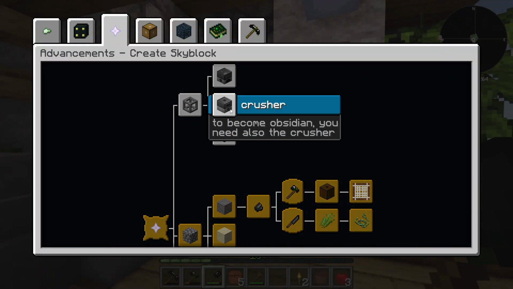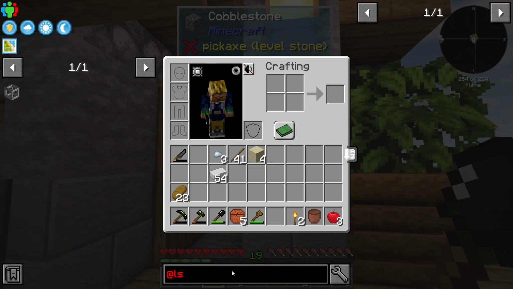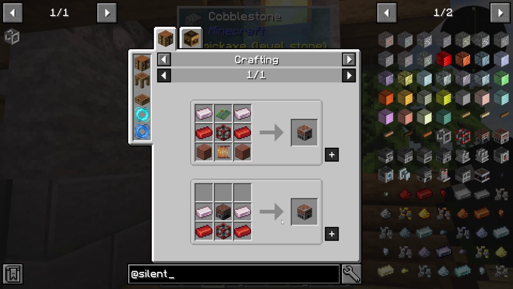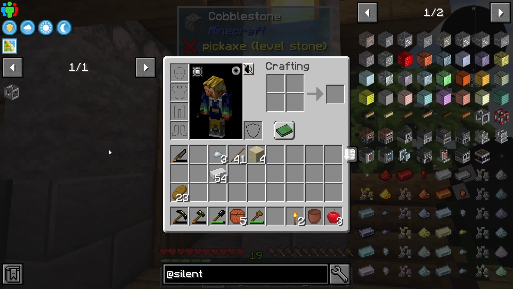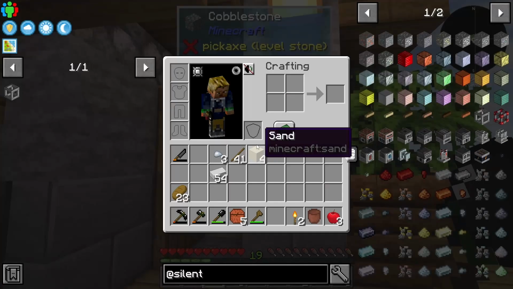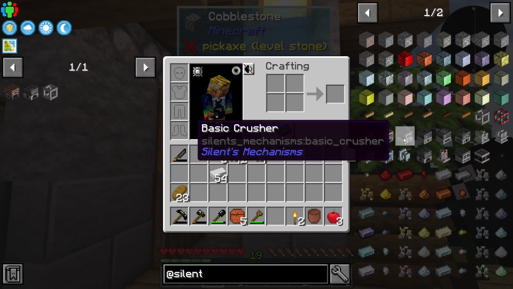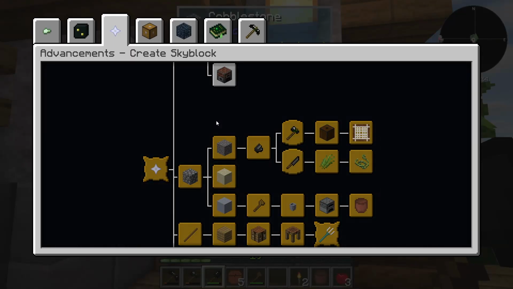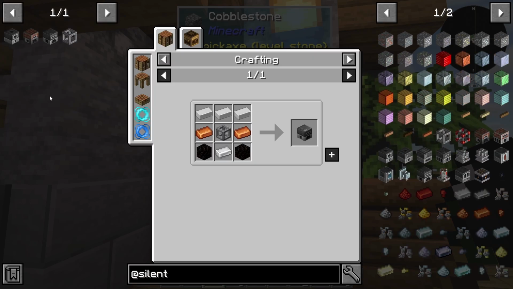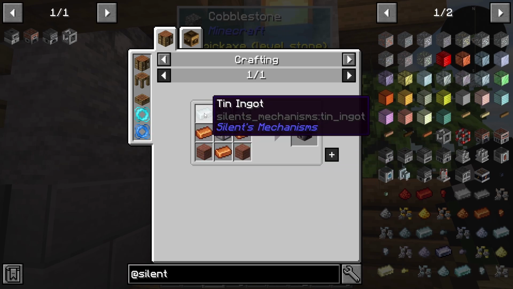So we're going to need to probably coal generator, crusher, and the alloy smelter. And this is at silent mechanism. So let's just kind of pull those out and see what we're going to need. Silent mechanisms. All right. Alloy smelter. All right. Was that what we needed? Let's see here. We need a coal generator. So let's switch coal generator. Coal generator A. Okay. And we need the basic alloy smelter and maybe the basic crusher. Yeah, looks like the basic crusher. Okay, so these are what we're gonna need. And ooh, we're gonna need some copper ingots. Okay, and all right, tin and copper.